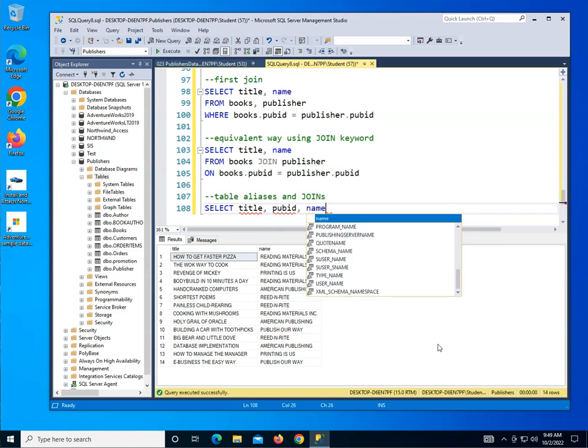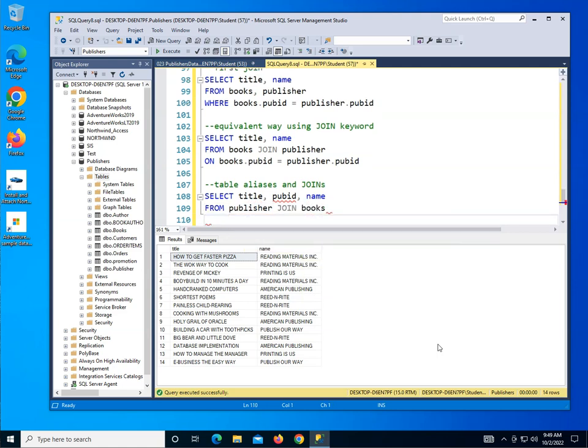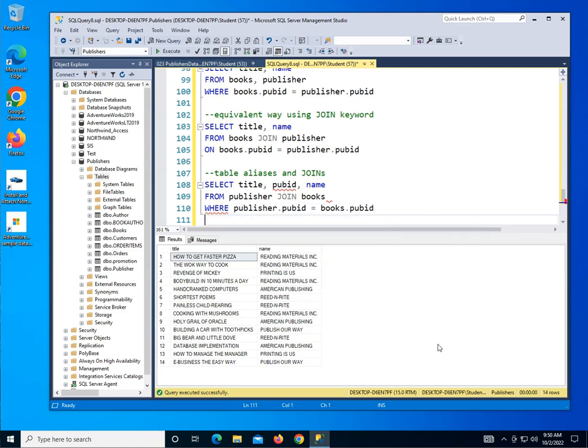And let's say name from publisher join books where publisher dot pub ID is equal to books dot pub ID. And I'm going to add a clause here. I'm sorry, not where, it's on.